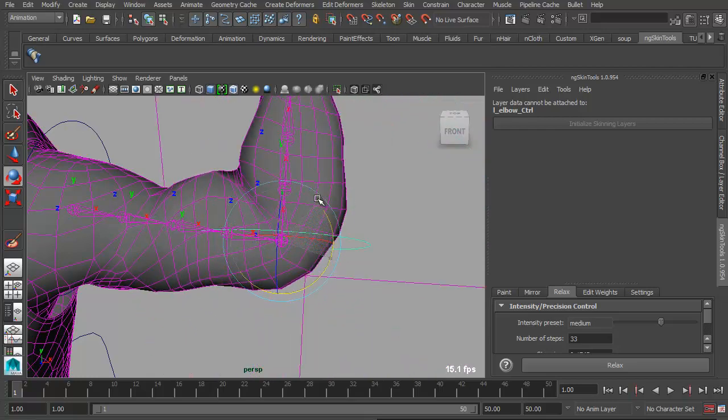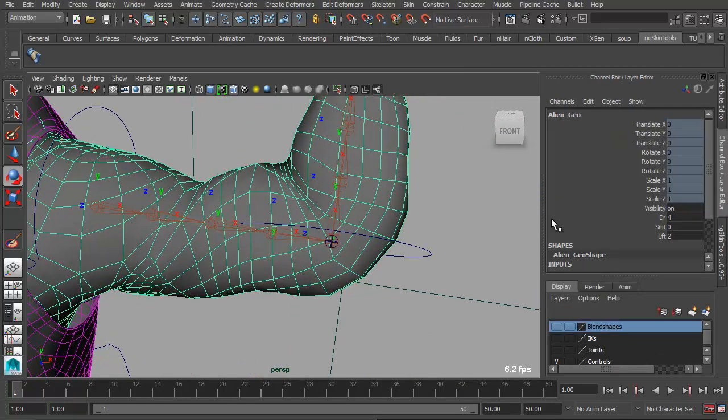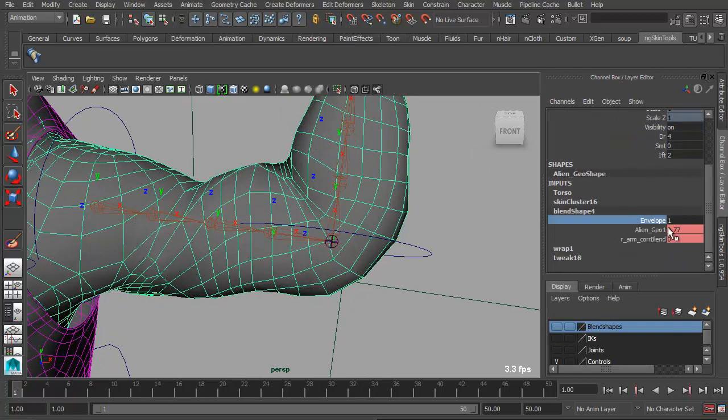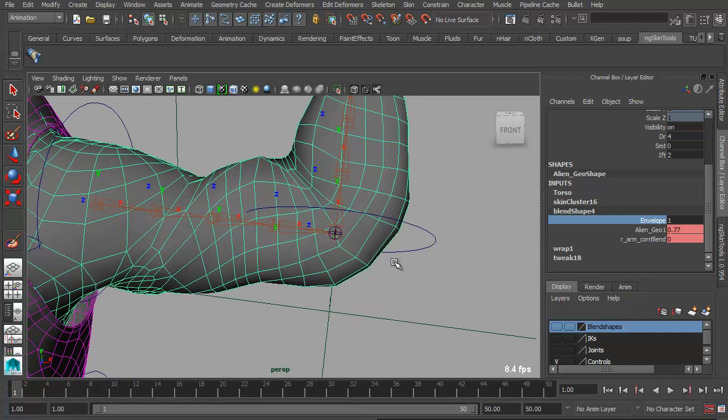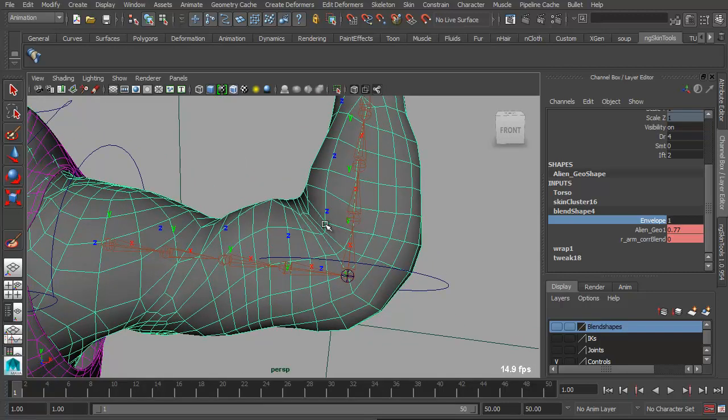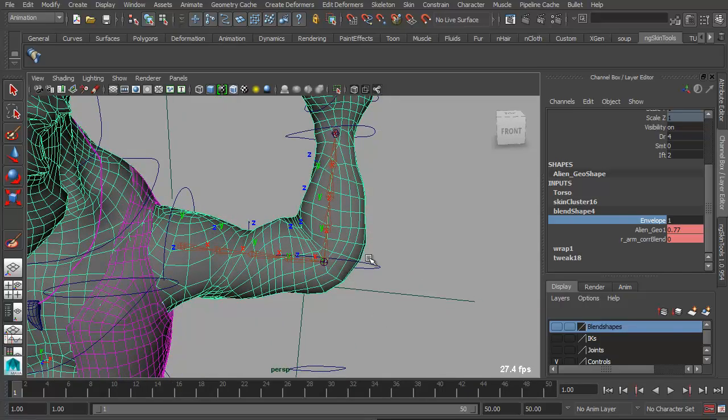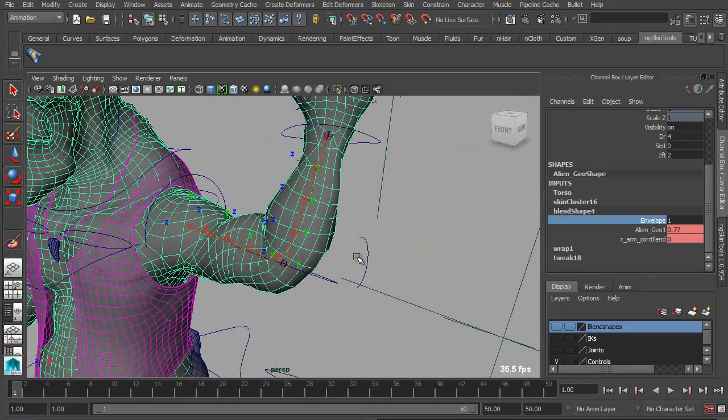You can see I've got a corrective as well there for my elbow, and I named these horribly. You can see I'm doing the same thing, pushing that out. I really should have pushed this out as well, but I didn't know better. And for this, if you do a corrective, you can try and slide some of this a bit, get a bit more movement in it, like do the bicep up a bit, things like that. And remember to get this nice and sharp, all depending on how your character looks.